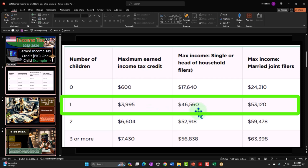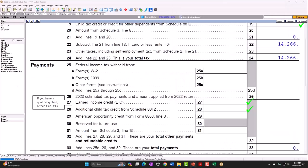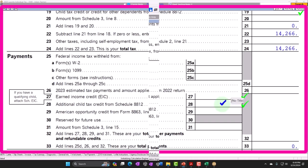So then we also want to ask the question of how high can we go to get the maximum credit before it starts going back down in terms of income level. Also, we have the married filing joint income threshold, which again is nowhere near double the single or head of household threshold, right? So that once again leads to the question of, well, what if two people get married? Are they going to have a substantial marriage penalty if they were getting the earned income tax credit, which is kind of an unusual outcome that you wouldn't really expect the law to be drafted to do. It might be an unintentional consequence or something. I don't know, but we'll take a look at it. It's kind of interesting.